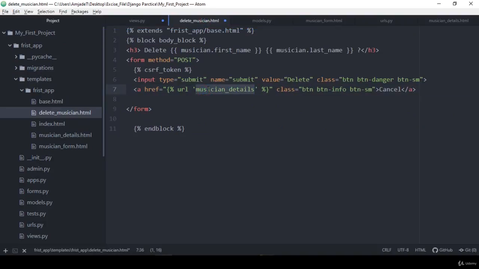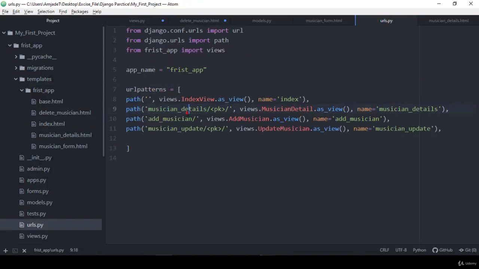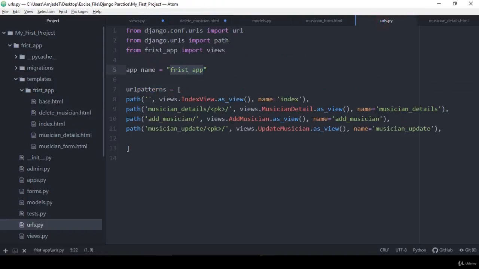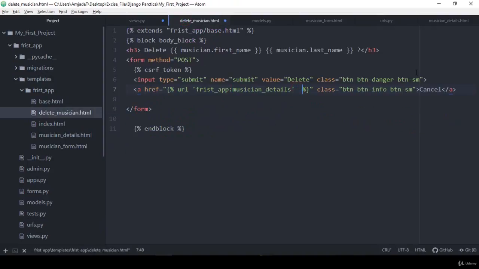So if you want to display it, first of all here you have to define our app name, right? So I name it as a musician details. So that is our first app. So I just simply define our first app first, and then our musician details. And also here, as I told you, they have also one of the ID as a PK. So now we have to also pass it. So I think you already know about it.